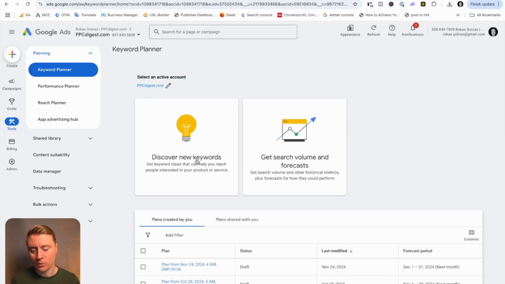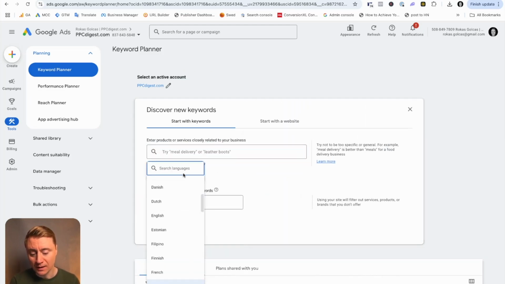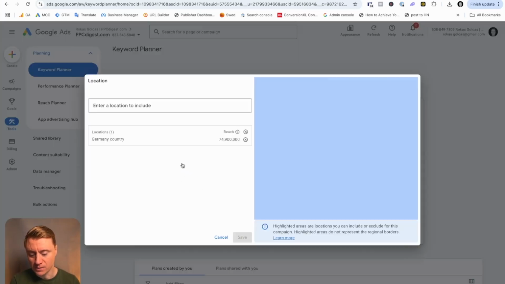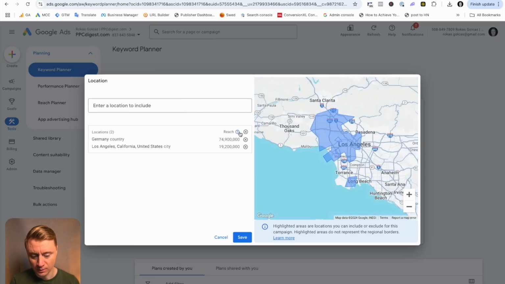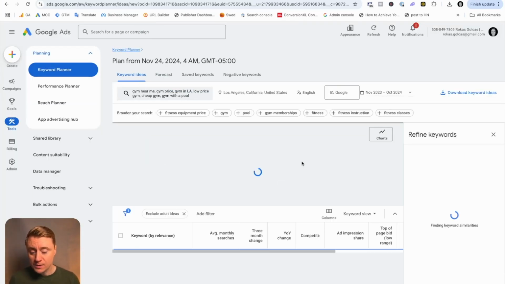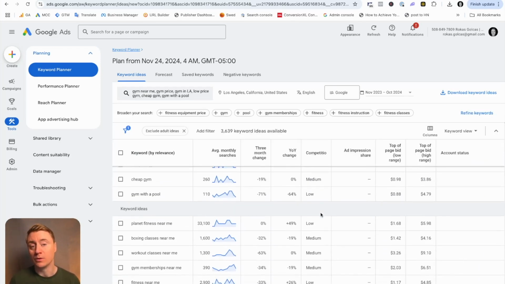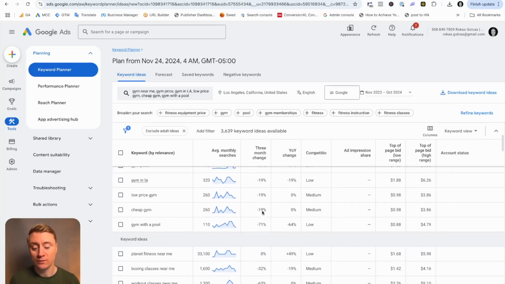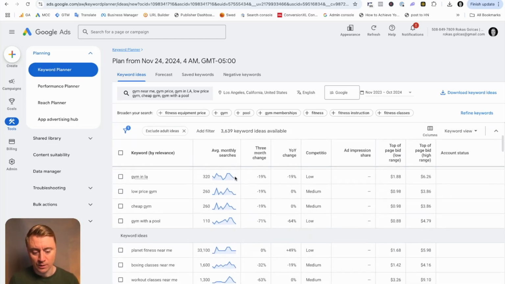If we go back to the first option, discovering the keywords, this is where you can discover more keywords. Just don't forget to change the location and language settings. Again, we choose Los Angeles and we paste our keywords. So this part of the keyword tool will give you more keyword options because this is where you want to find additional keywords. So here you see again your keywords that you've pasted in with the same amount of numbers. The columns are also the same, so we're not going to address them again.